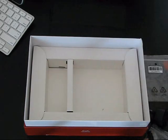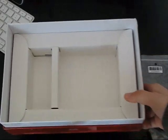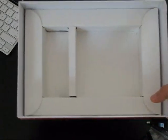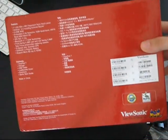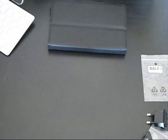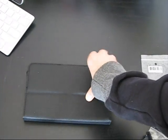And that's it. Now you wonder where the charger is. It's not with me right now because obviously I'm not the owner of this box. I just got it for review. But actually you can charge it through your computer. Not like the iPad. You should charge it with a 9-volt charger or adapter. So that's all for the box. And this is what you got.